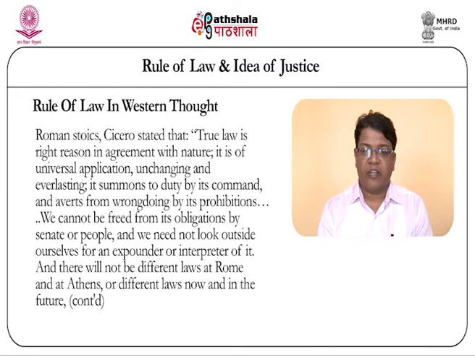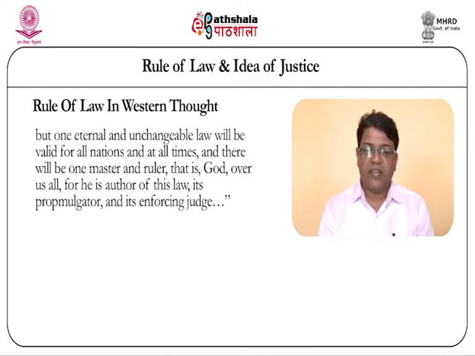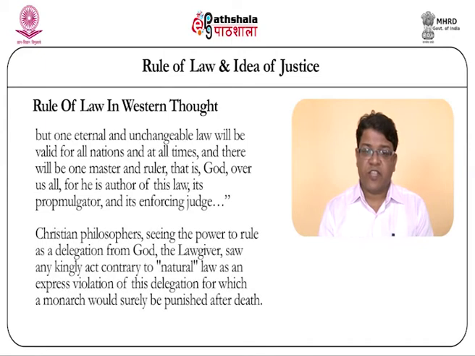And there will not be different laws at Rome and at Athens, or different laws now and in the future, but one eternal and unchangeable law will be valid for all nations and at all times, and there will be one master and ruler, that is God, over us all, for he is the author of this law, its promulgator and its enforcing judge. Christian philosophers saw the power to rule as a delegation from God. The lawgiver saw any unkindly act contrary to natural law as an express violation of this delegation, for which a monarch would surely be punished after death.